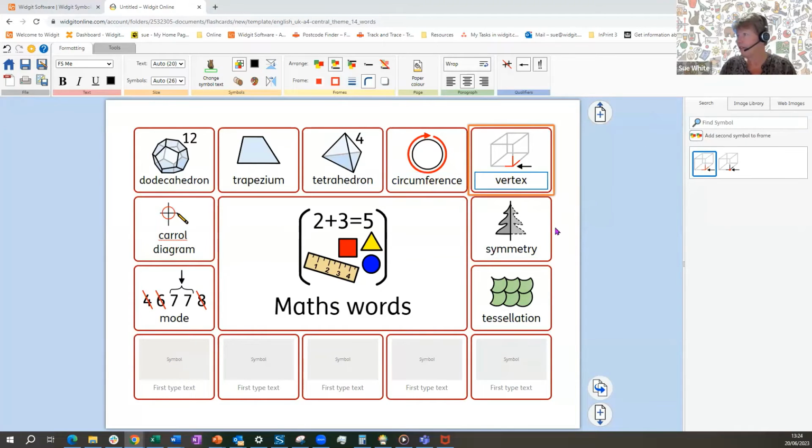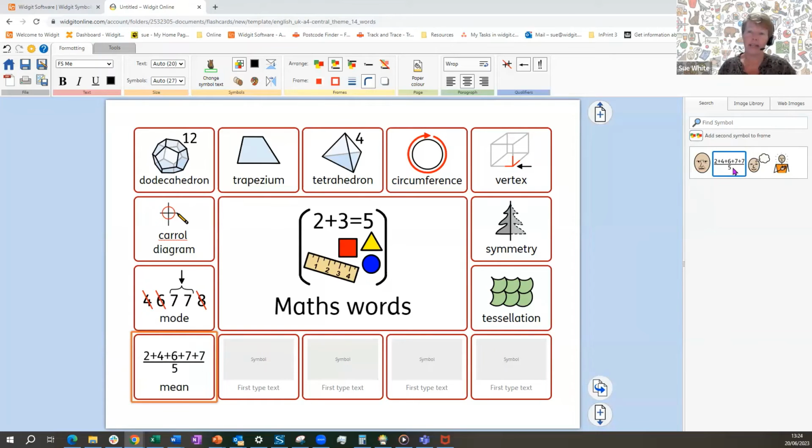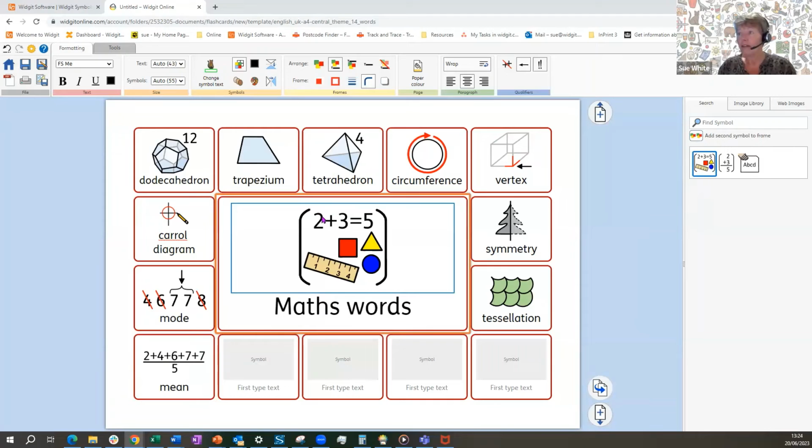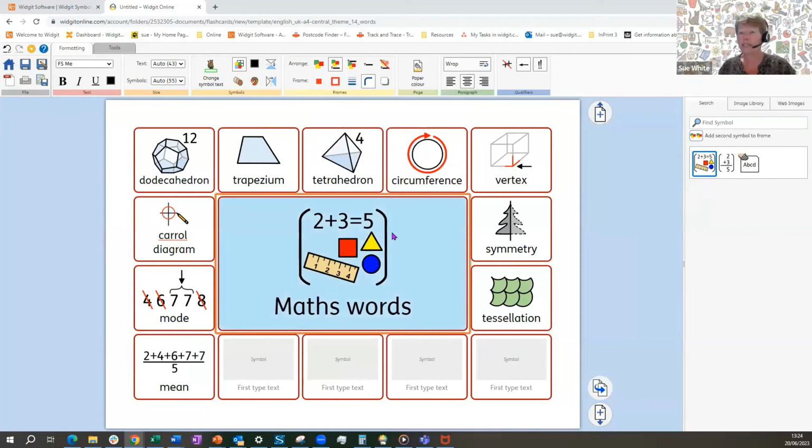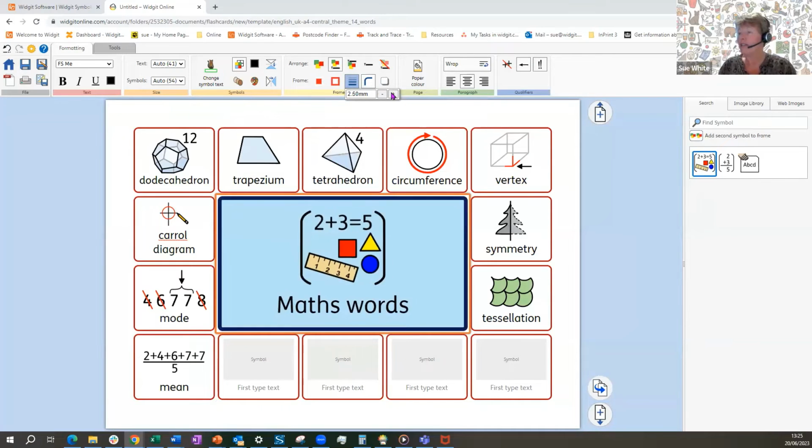Have we got any options for any of them? Slightly there. If I were to type in "mean", for example, there are lots of meanings of the word mean. Again, all those options appear, and I just need to select the one that I actually want. I can change the background colours of these. So if I want to make something stand out more, I can change the border colour of that as well, make it thicker. So you get a little bit of flexibility in terms of the layout.